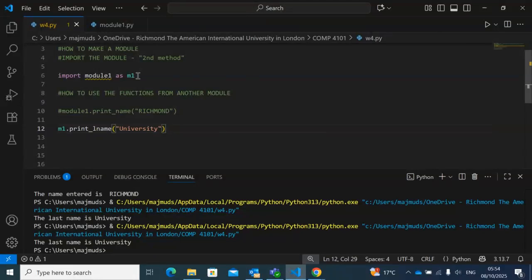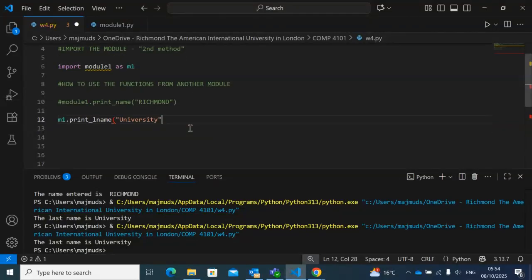One important one is the pandas package, which is used as import pandas as pd. But we'll see that in a separate video. For now, remember, if you want to use a small alphabet for your module, you just have to say import module1 as M1 or M2 or just M and so on.